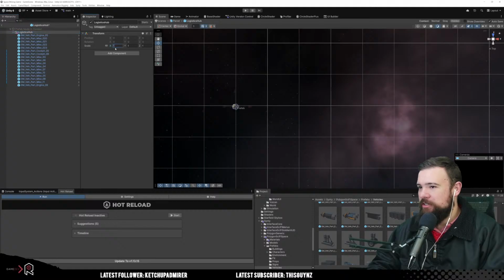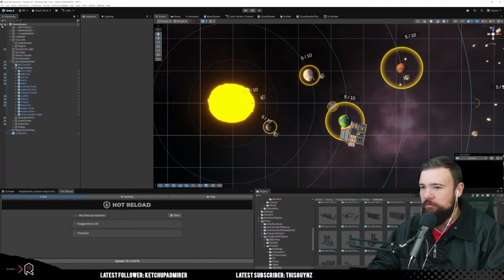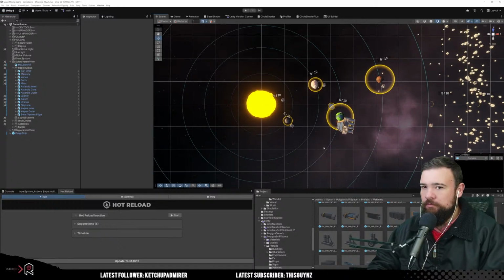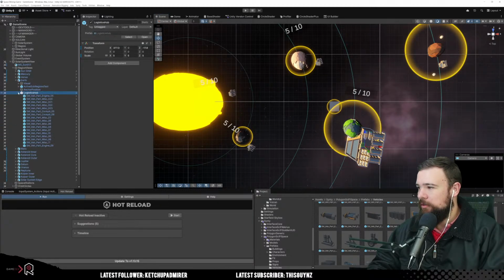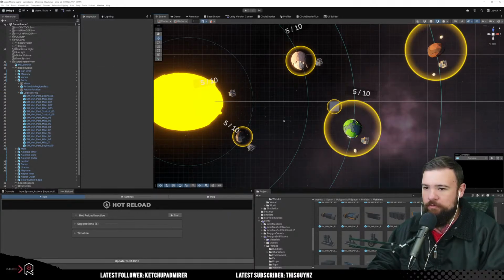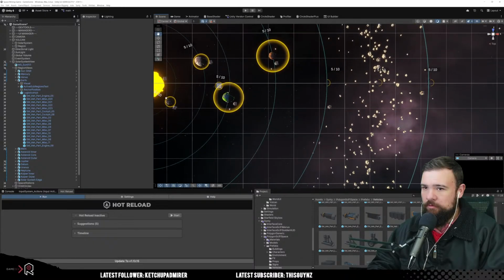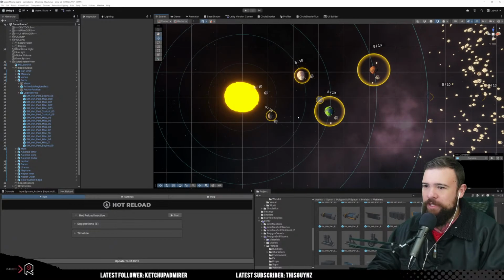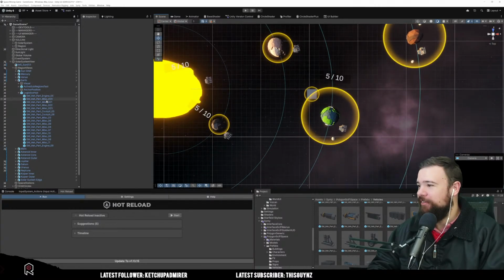I guess I could just change the scale here, right? Yeah, that looks fine. Why is this one still big? Why is the Earth logistics hub so big? Okay, that's not too bad. I don't know, looks like something. Okay, that's our logistics hub.